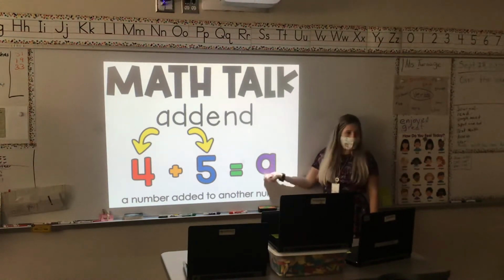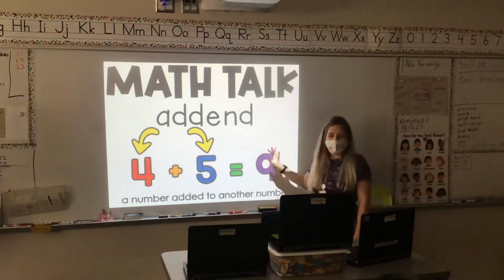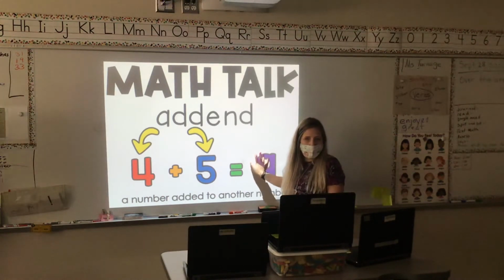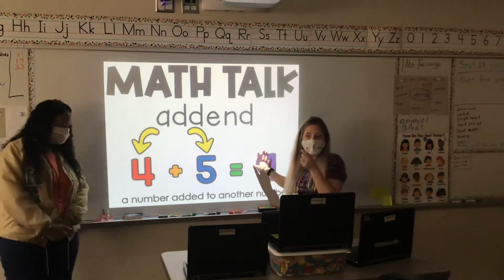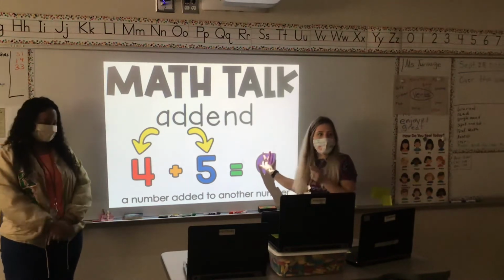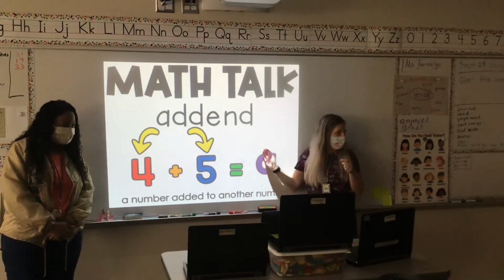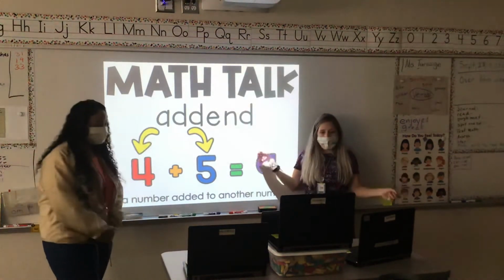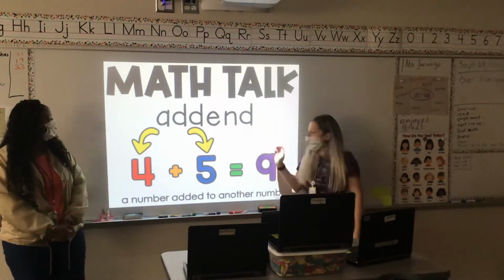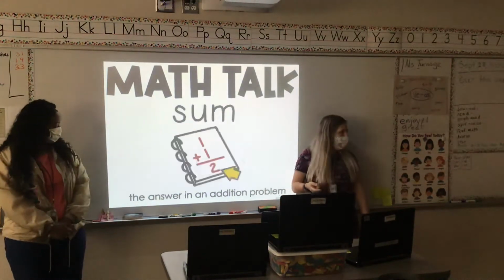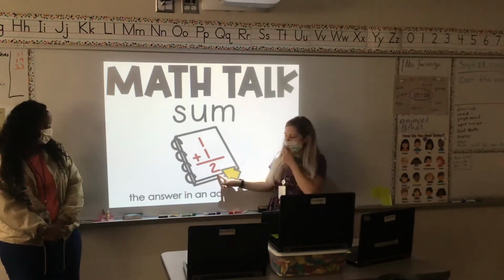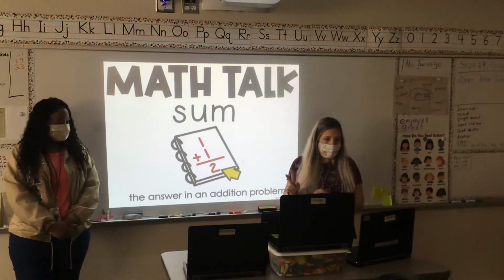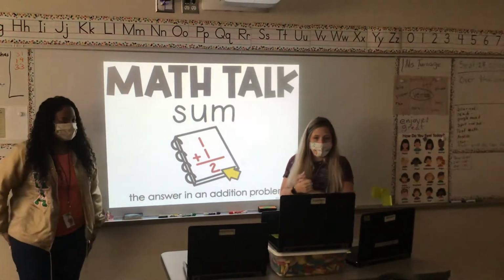We're adding those two together to get to this number, and this is called, does anybody know what this is called before I show you? What is this number called? It is the number 9, but it has a name. We add two numbers together. What do we get, Matthew? The answer. Okay, it is the answer, but you know what the math term we call it is? It starts with an S. The sum. Good. Kiss your brain. Okay, so it's called the sum. So the sum is the answer that you get. So that's when you're adding two numbers together, the answer that you get is called the sum.